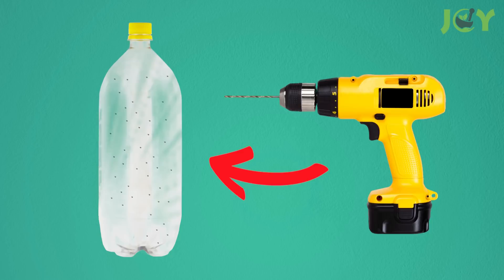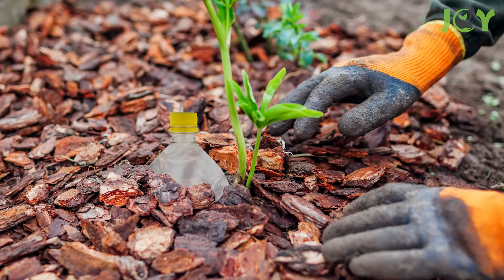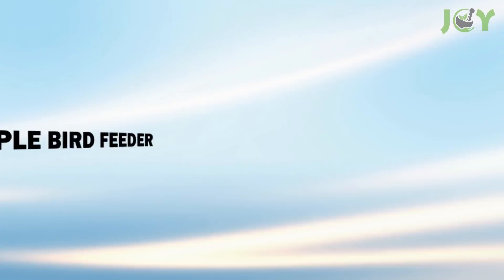Number 5 – DIY Drip Irrigation System. Why spend money on a commercial drip irrigation system when you can make your own for almost nothing? Use a 1/16th of an inch diameter drill bit to drill holes around the sides and bottom of an empty 2-liter plastic soda bottle. Next, dig a hole to bury the bottle, allowing enough room for the top to protrude. Then remove the lid and fill it with water. Replace the soda bottle's top and scatter mulch around the area. Just refill the bottle every few days or as needed.